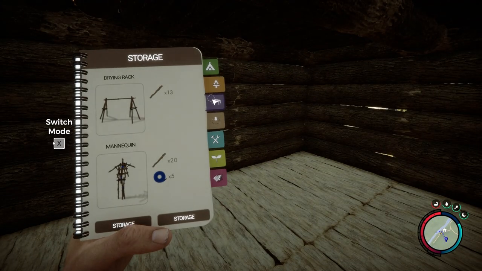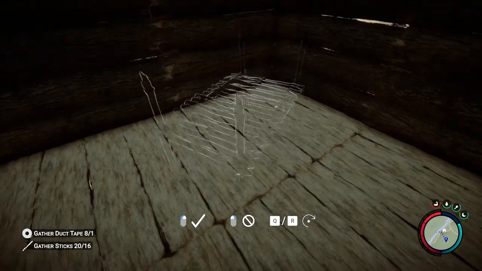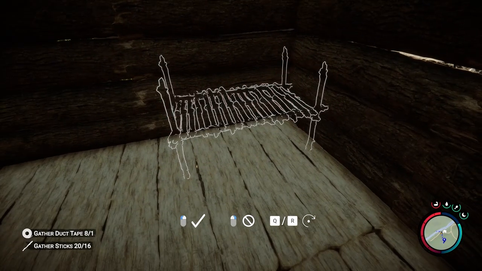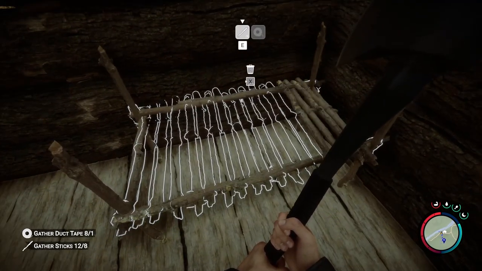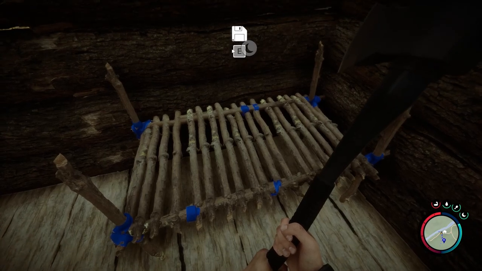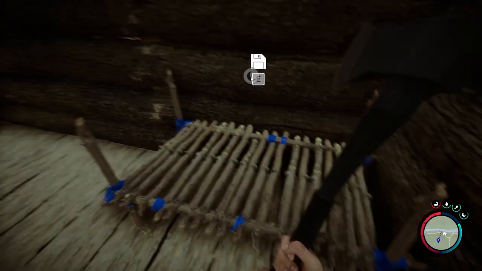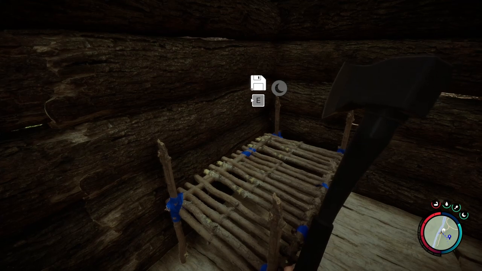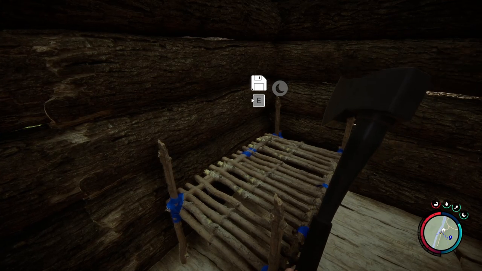If we go to the book, go to furniture, we can make a stick bed. Spin it around, so it's not the biggest bed in the world. And how many sticks does that need? 16. And one duct tape. There we go. So now, okay. So there is a sleep one there, but because we've already slept, one of the recent updates doesn't allow you to sleep again, so it's greyed out at the moment.